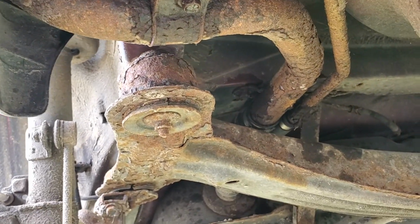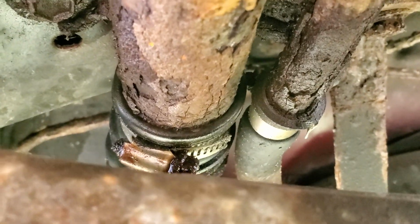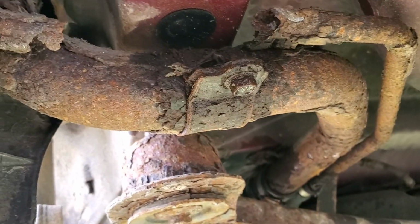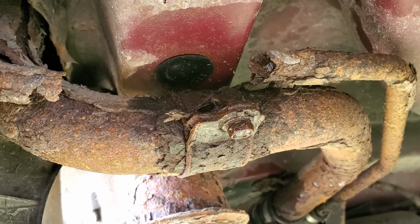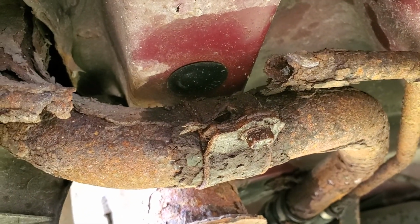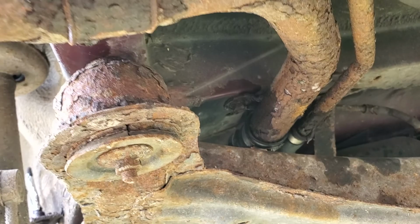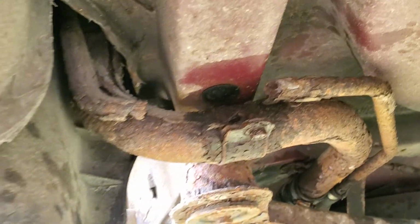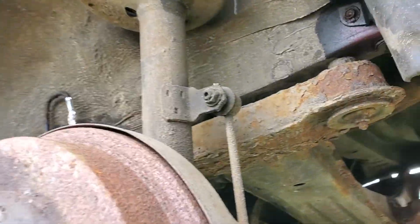So if you have to replace one of these, there's a couple of hose clamps up there. They have to come off. I've already squirted them with some penetrating oil. Obviously not a good idea to use a torch around something like this to heat things up. So use penetrating oil, and if you twist it off, you twist it off. Find another way to get a clamp up in there to hold that to the body. And there's not a lot around this side.